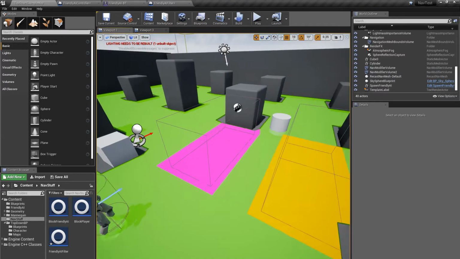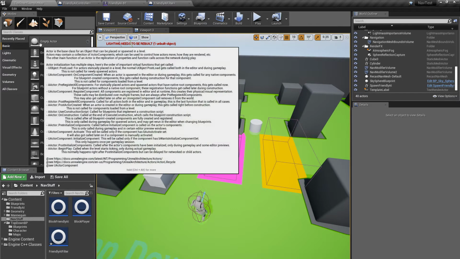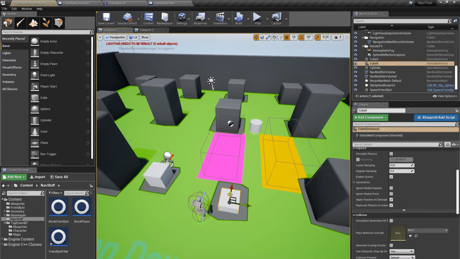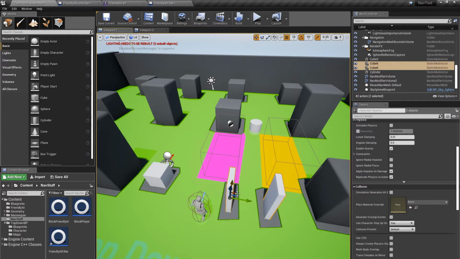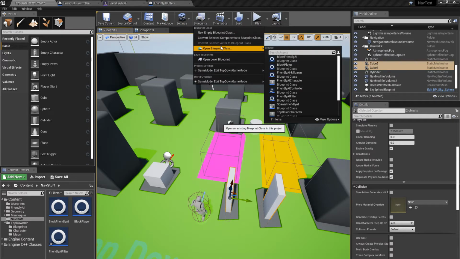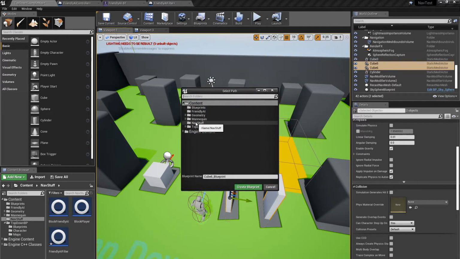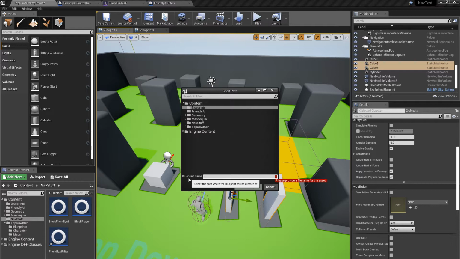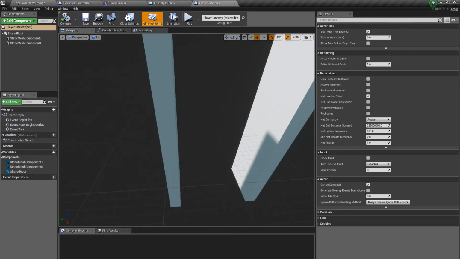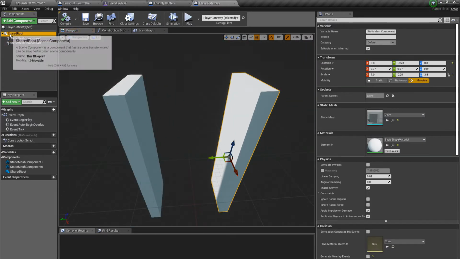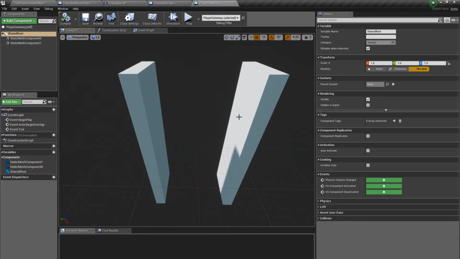That's a bit annoying to place this by hand. Let's look at a further refinement, which is to say, let's take, say, a cube, make it more of a gateway, and copy it. This is obviously a little bit hacky. Take both of them, convert them to a blueprint class. That exists now. Let's say player gateway, create blueprint, and those two things are attached to a shared root, and we want to have an area there.